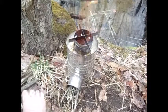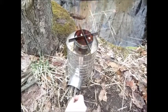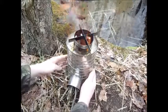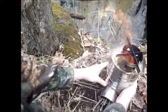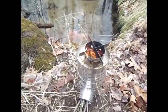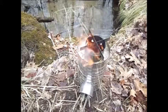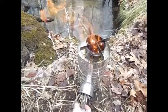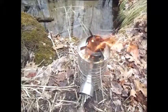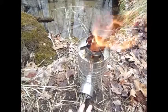Now, before you put anything on top, you're gonna wanna make sure you have a good bed of embers going, just so you don't end up smothering it, you know, worst case scenario. Just move that a little further away from the tree. Now all you do, as it's burning the fuel, just push it in lightly.